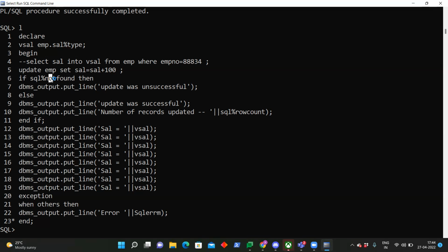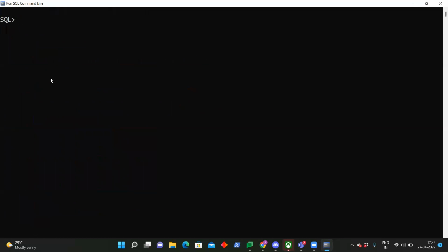Yes, sir. Okay, great. Now coming to multiple rows handling. As I said, we do this with the help of an explicit cursor. Now, definition-wise, the cursor definition remains the same, but what is different in an explicit cursor? An explicit cursor needs to be declared.